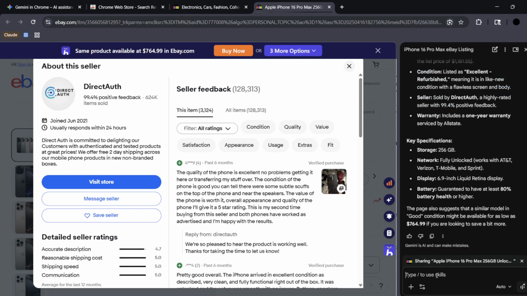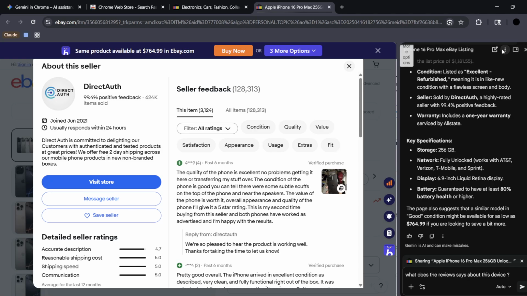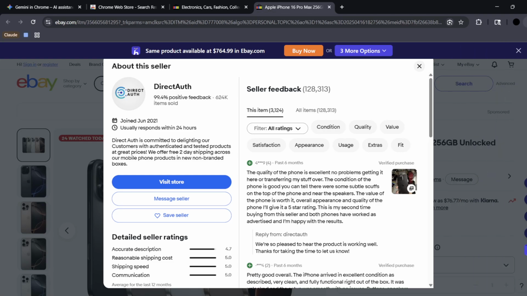I think I accidentally disabled the trigger by clicking here, so we can write it again. Okay, let me try closing it again.